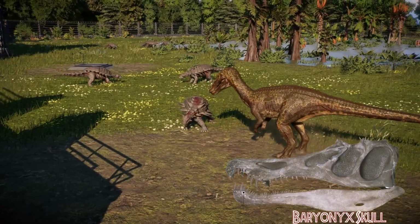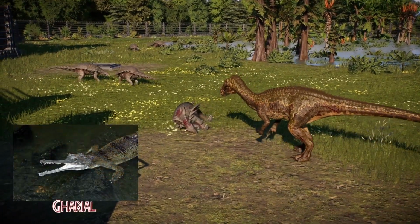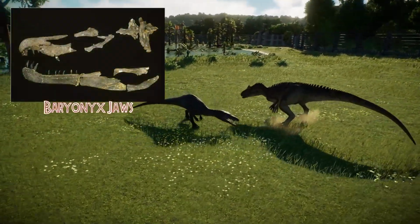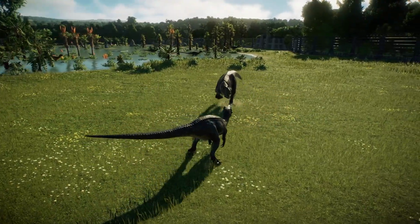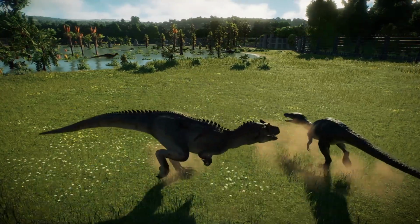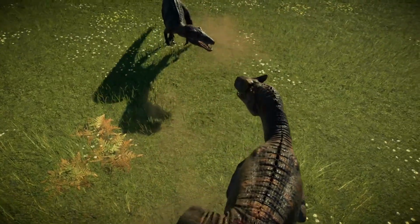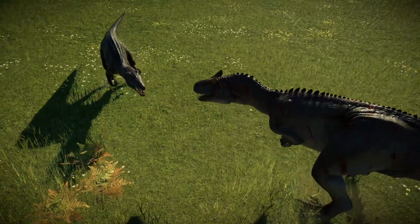Baryonyx had a long, low, and narrow snout, which has been compared to that of a gharial. Its upper jaw had a notch which fitted into the lower jaw, which curved upwards in the same area. These jaws contain a large number of finely serrated conical teeth, with the largest teeth in front. These cone-shaped teeth were a real difference from the plate-shaped teeth of typical meat-eating dinosaurs, such as those seen in Allosaurus, and were distinguishing from other Spinosaurids in being solid and almost triangular.